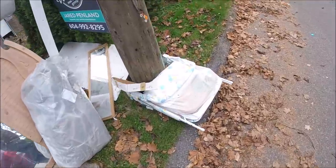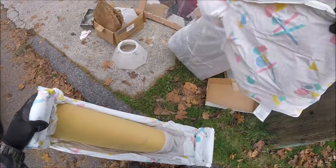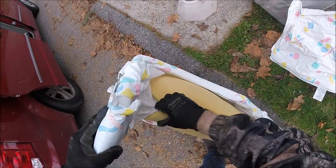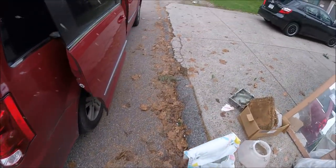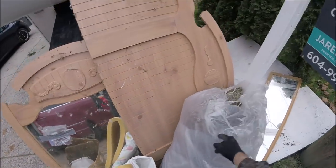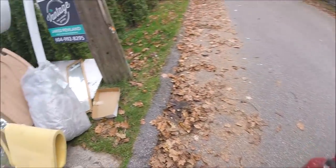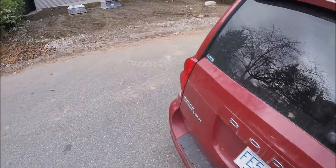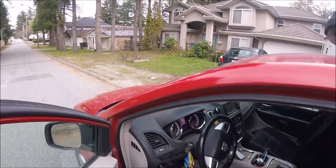I don't know about this crib. I'll take some of the foam out of it. A lot of wood in there still. Let's grab it. Create less garbage. Okay, that's about all I can do. Gives them less garbage. A lot of guys won't take those chairs, but they got a lot of weight to them. Pretty heavy steel. Probably from the 60s, I would think. 60s, 70s.